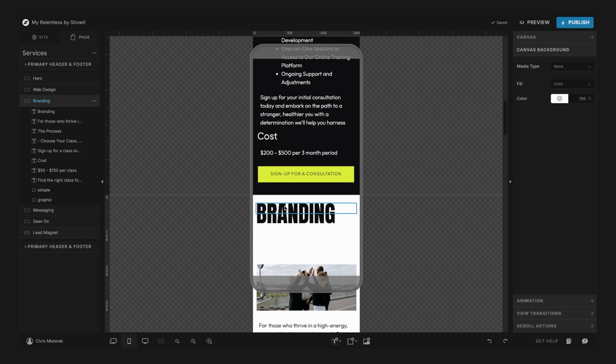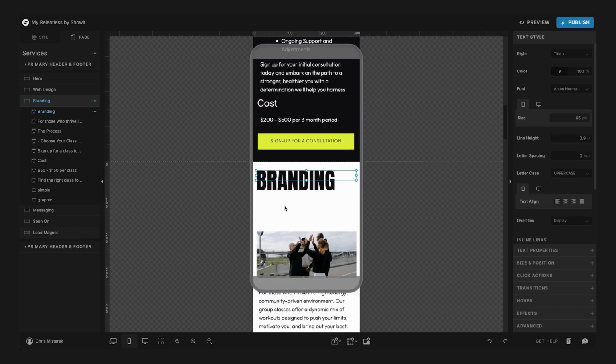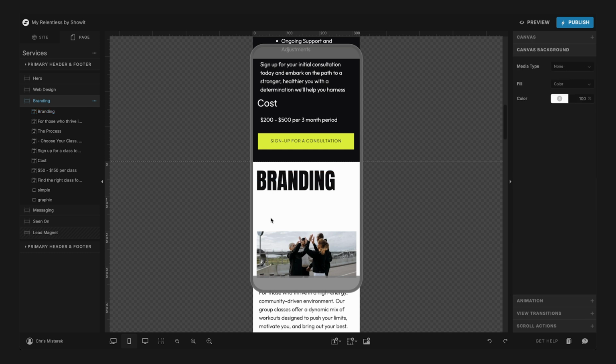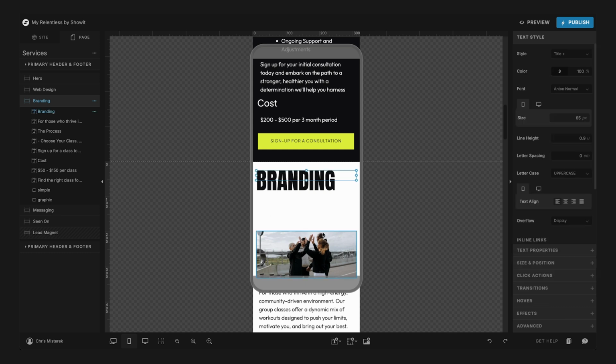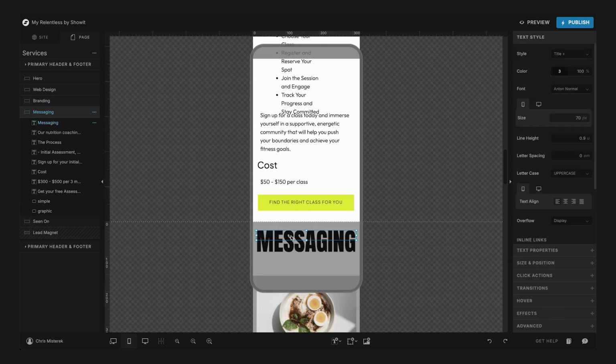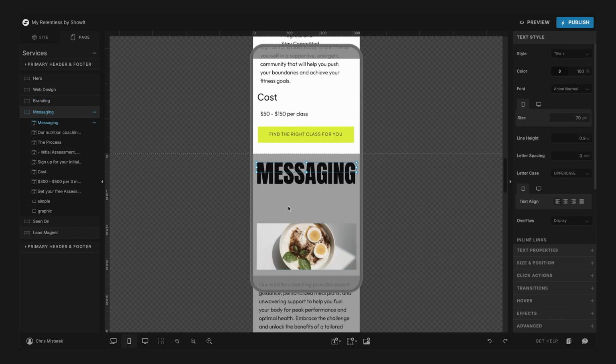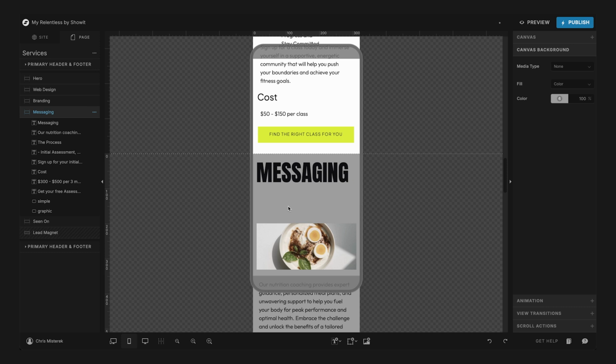Now, something you can do on Showit is something called special paste. If you have something that you like the formatting of and you want to put that on other similar elements, like text for text, image for image, what you can do is select the element that you like the formatting of. So I've got a size of 65 pixels, and I do Command C or copy. Then I come down here, which is 70 pixels in size, and I do Command or Windows, Shift, and then V. Then it'll paste the formatting of that other element that you liked.